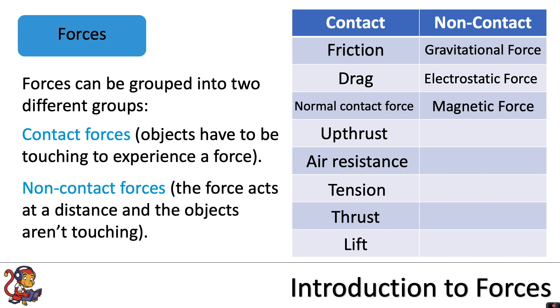Magnetic force, which is a force experienced between magnetic objects. Again, those magnetic objects don't have to be touching in order to experience the force. And finally, weight. Weight is something that takes into account mass and gravity. So sometimes you'll see a force arrow described as weight. Sometimes you might see it as gravitational force.